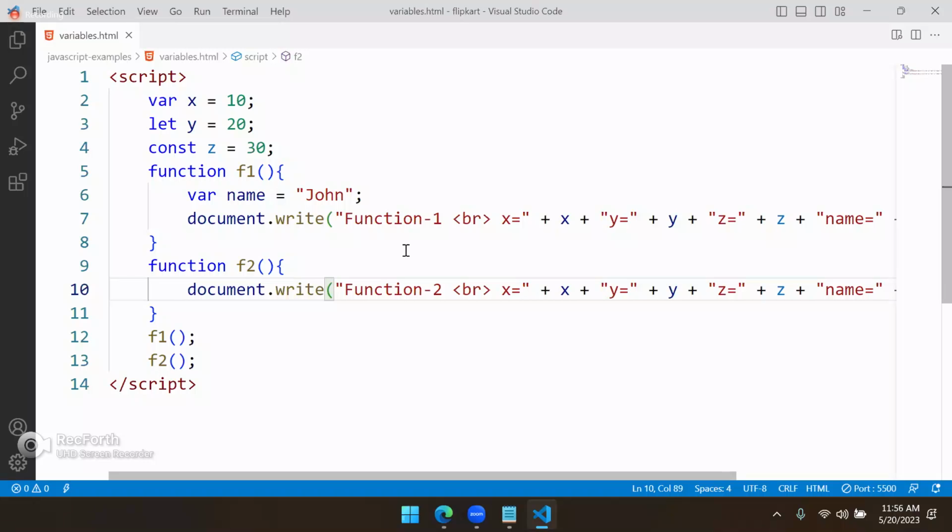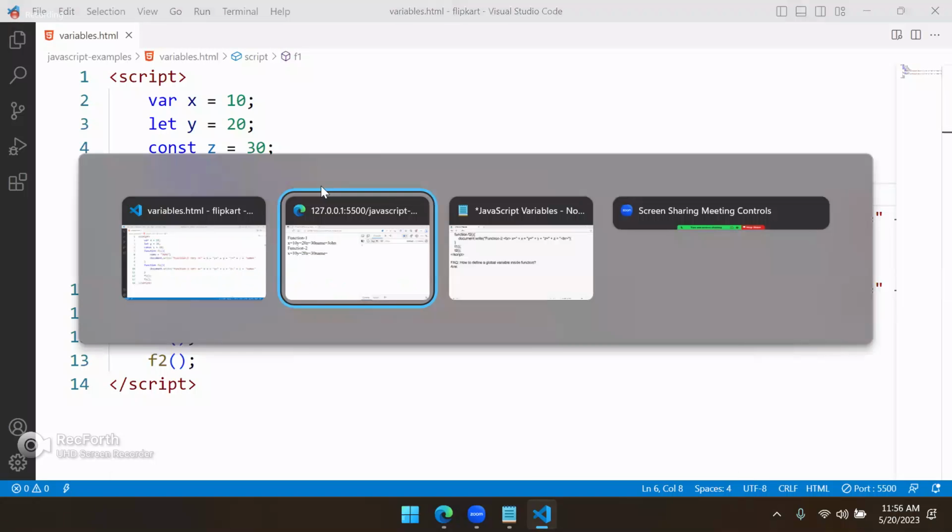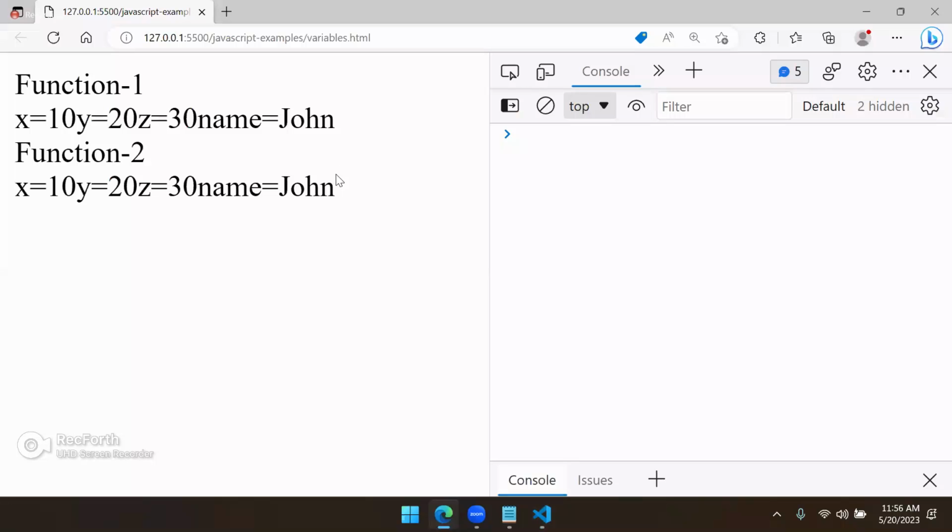So the unprofessional solution is this: if you ask this question on the internet, many people will suggest that without using a keyword, you declare a variable, and then it becomes accessible everywhere. No var, no let, no const, anything. Without declaring the variable, you do this, right? Now what happens is, this is accessible everywhere.